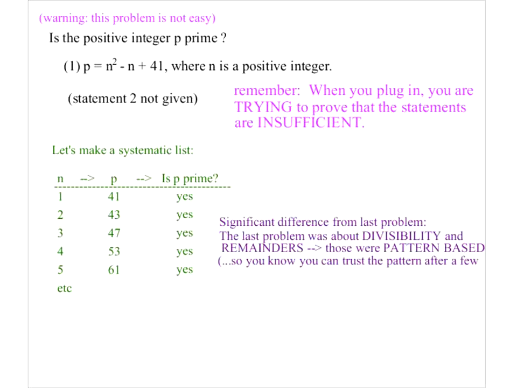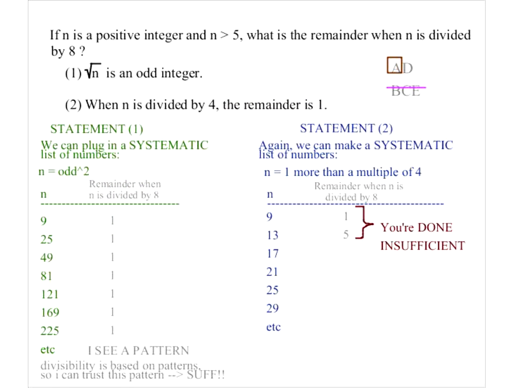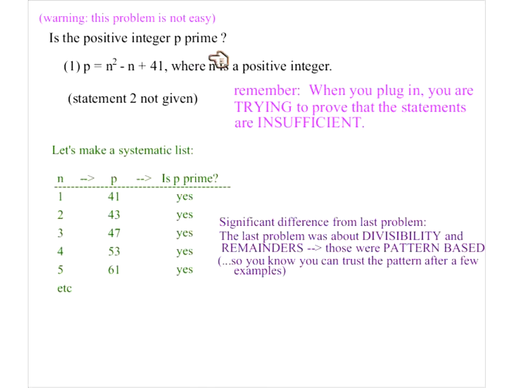After a few examples. In other words, divisibility is like the remainders just repeat over and over again in exactly the same way all the time. So if you understand that, then nothing new is going to happen here after a while, because this stuff is all very systematic. It's about remainders and stuff like that. On the other hand, this problem is about primes. Primes don't have patterns. Okay, this is a significant difference that you got to pay attention to. This problem, on the other hand, is about primes, which don't have patterns.